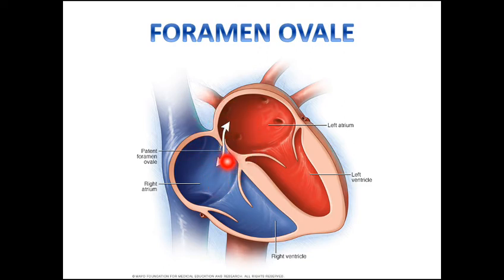You can see the arrows pointing both ways. It means that the blood can either shift from the right atrium to the left atrium or can also come from the left atrium to the right atrium. But the main thing to remember is the pressure in the right side of the heart is more than the left side of the heart. Therefore, the movement of the blood is mainly from the right atrium to the left atrium. So this opening is known as foramen ovale. This was the third structure that was to be discussed for understanding the fetal circulation.